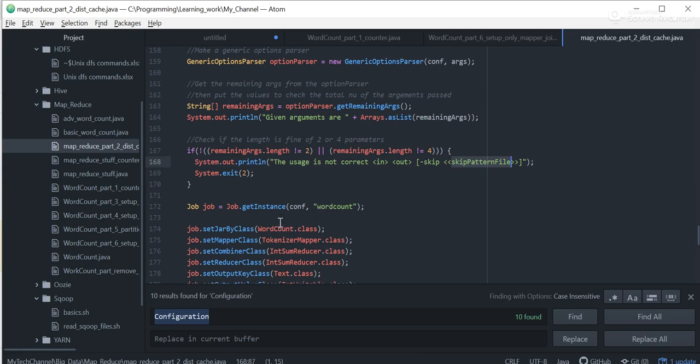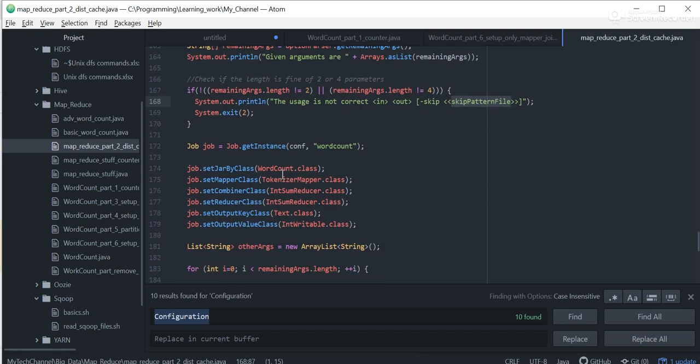Okay, and so we'll set up different parameters like the mapper, like you would have seen in my earlier videos on basic concepts of setting up map reduce jobs.